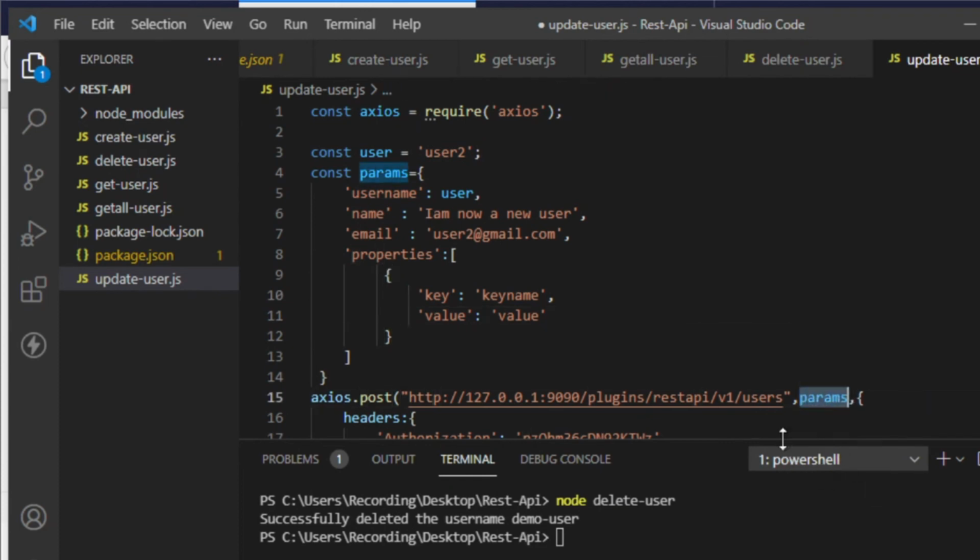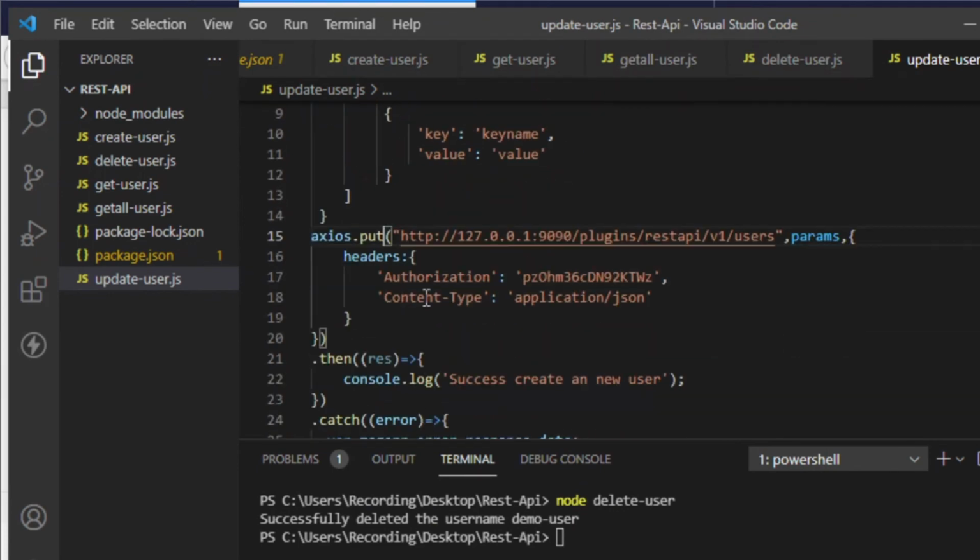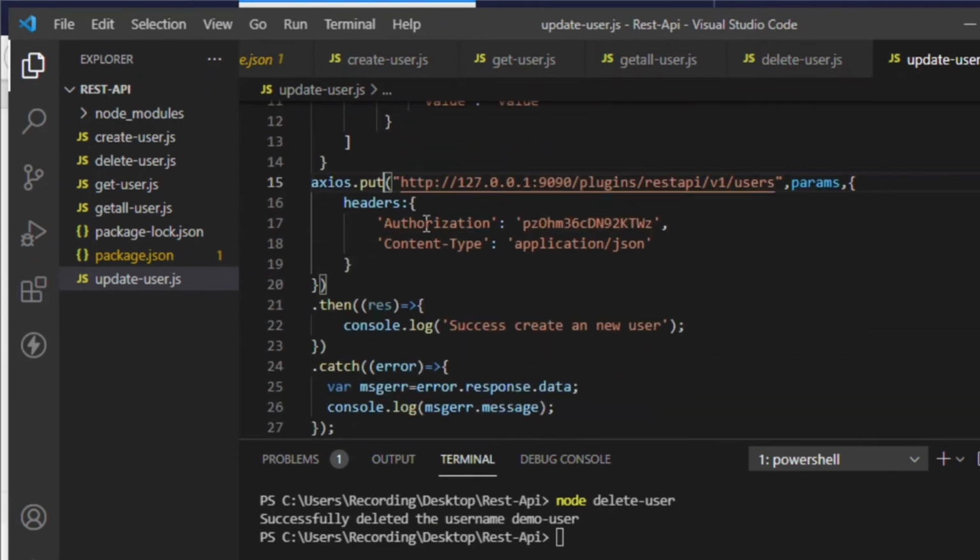Okay. Now, since this is an update request, instead of post from here, we're going to change this to a put request. Just to make sure, we need to check everything. This authorization is still here, and the content. Now in our message logs, or in the console, we need to change this.